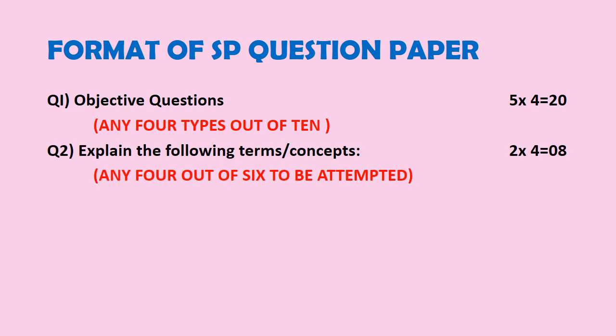Next, we have question number 2. Explain the following terms or concepts. Here, 6 questions will be asked and you are supposed to attempt any 4. 2 marks are allotted to each term, so you will have 8 marks for this. Please remember over here that at least 2 points are expected. It will be better if you give it in point format.